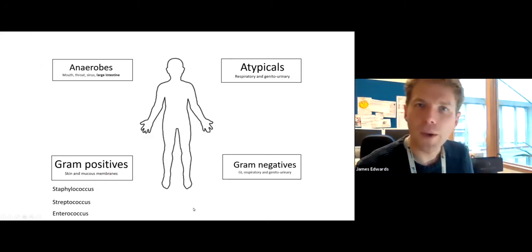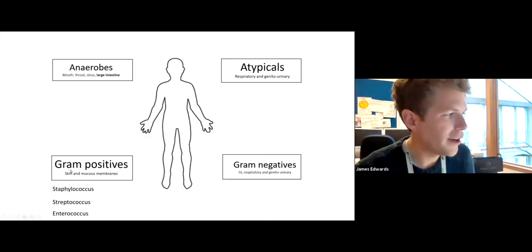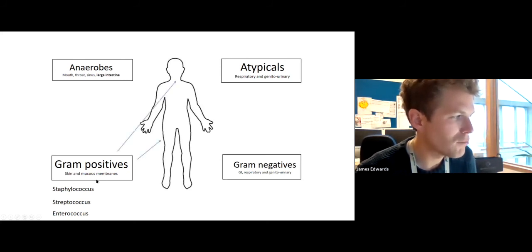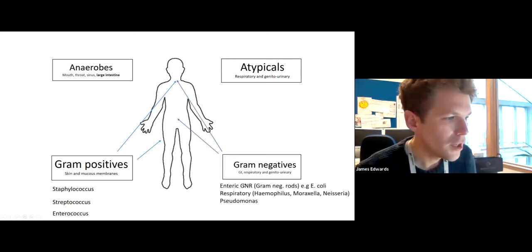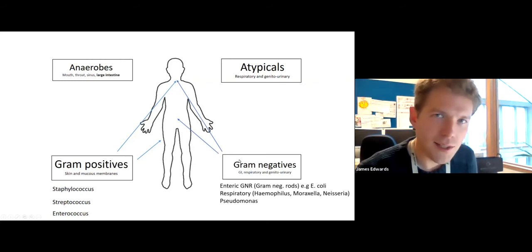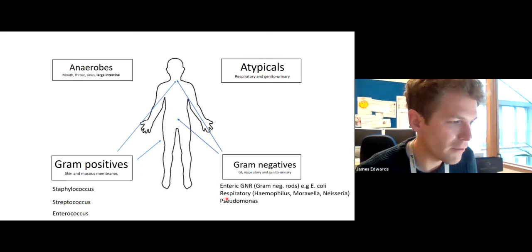Where do we find them? So as a reminder, the gram-positives, you'll find lots on skin and mucous membranes, thicker cell wall that can survive drier environments. So again, staph and strep can cause lots of respiratory tract infections and also skin infections. Gram-negatives, thinner cell wall, they can dry out a bit quicker. So you're thinking about lots of enteric, lots of respiratory infections.